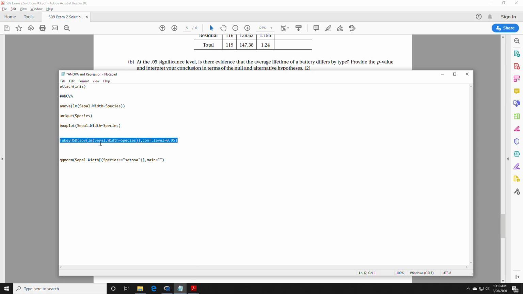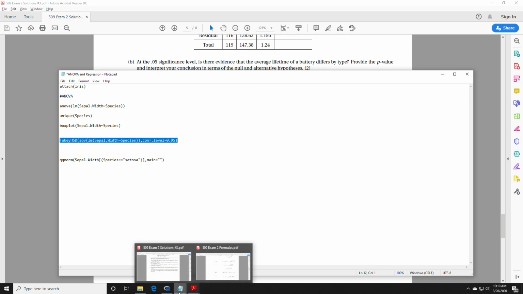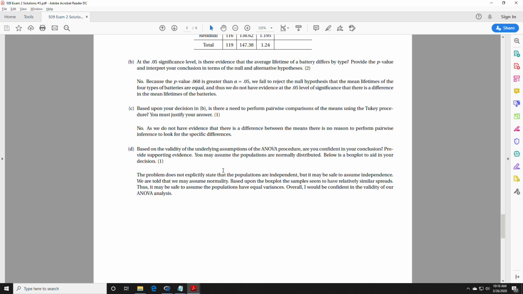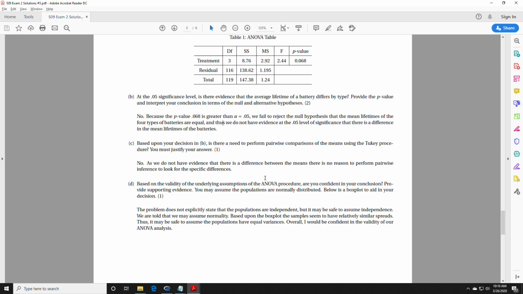So this is the line of code, right? Of course, changing our two variables. This is what gives us those pairwise comparisons. Again, refer to the last lecture, that allow us to tell whether we can order the means. If we can tell this one has the biggest mean, this one has the second biggest, this one has the lowest mean, or sometimes we can't order all of them, we can only order some of them, and that's where we're looking at whether those confidence intervals include 0 or not.